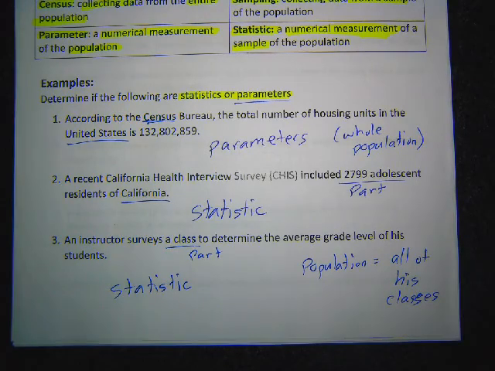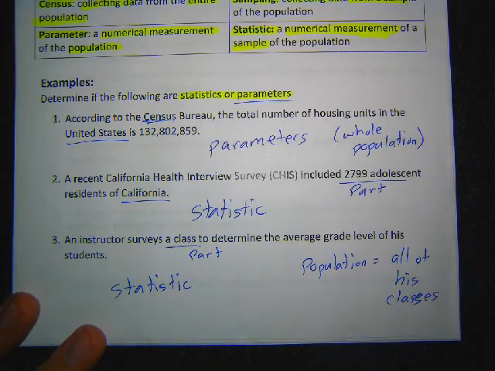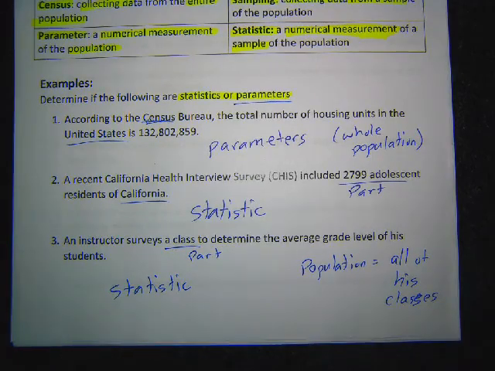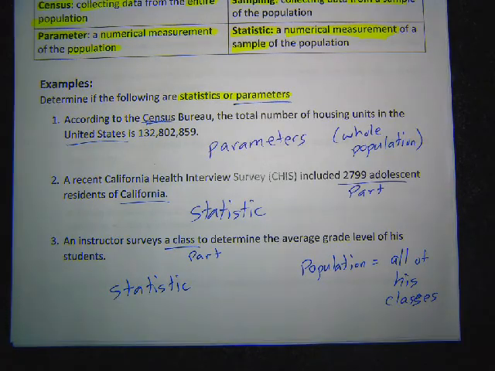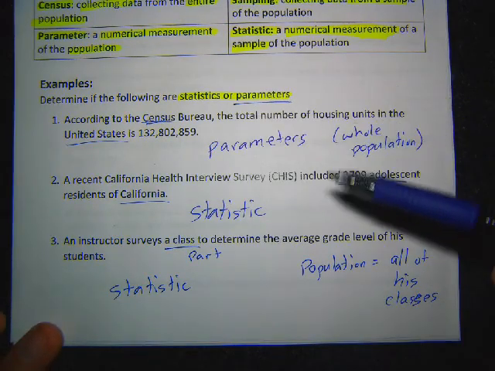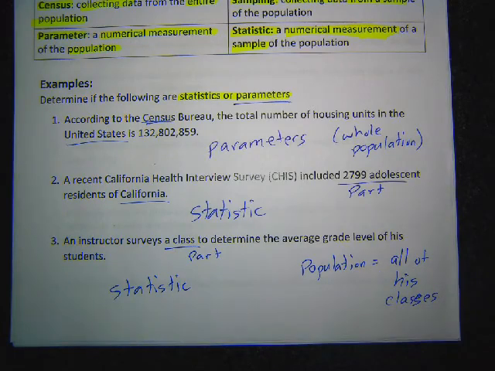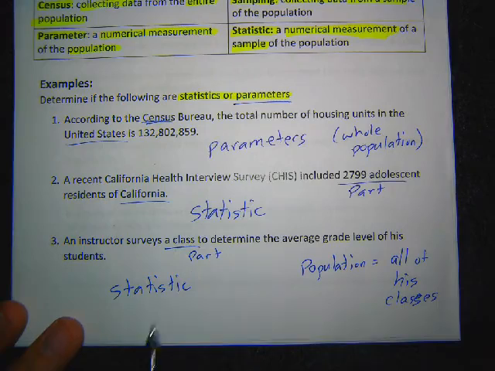If he is just looking at one class, he decides that is his population, he's just working with just one class, that's his population, then it would be a parameter, because the class would be the whole thing. But again, like I said, most of the time, one class isn't going to be all the classes. It's going to just be one of his classes. And so this would be a statistic. You always want to clarify when you're doing questions about whether it's a parameter or statistic, what is the whole? What is the entire population? And then do you have just part of it, or do you have all of it, when you've actually gone out and measured all of it?